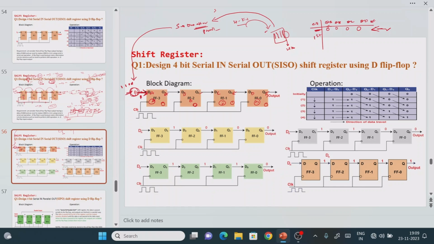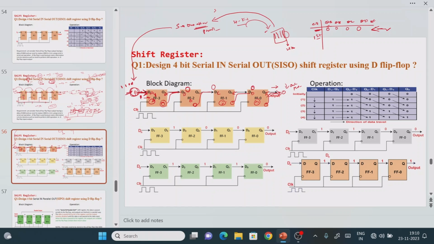Now what is the operation performed after applying the clock pulse? Shift operation. Shift operation means this 1 will go to here. Now what is the value stored in the flip-flop? 1. Then what about this value? Here we have the connection, so this 0 will go to here. This 0 will go to here. This 0 will go to here. Now what about this last 0? This is important. We cannot store it because we don't have the next flip-flop. So this 0 we are collecting in the serial output manner.